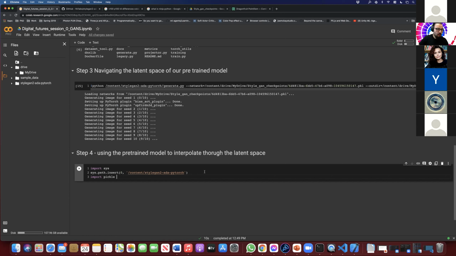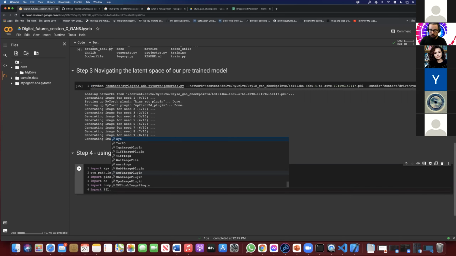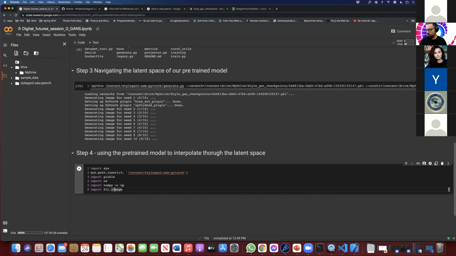So we want to also import OS. We want to, of course, import NumPy. That is always important because everything is related to NumPy. We want to also import PIL, that image, because we want to work with images.